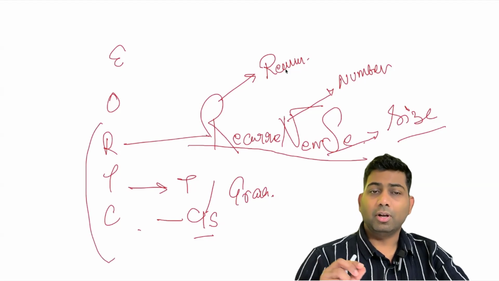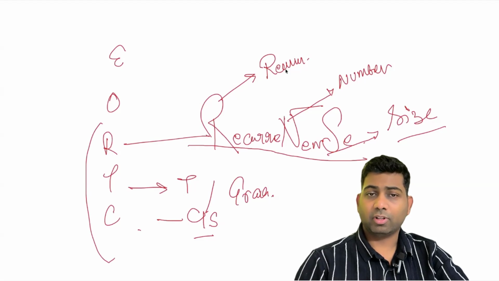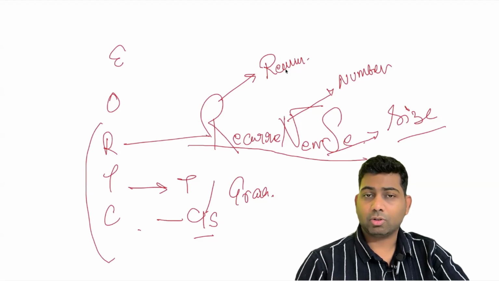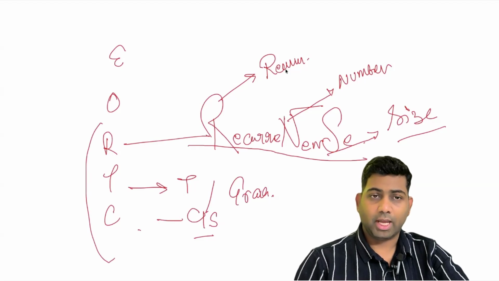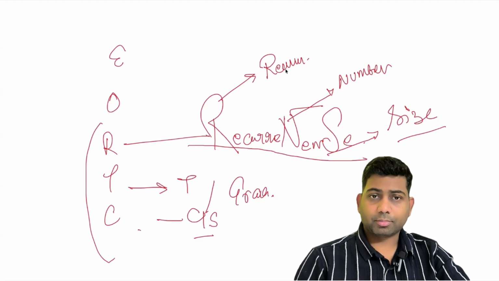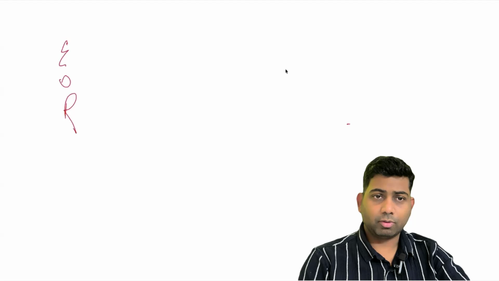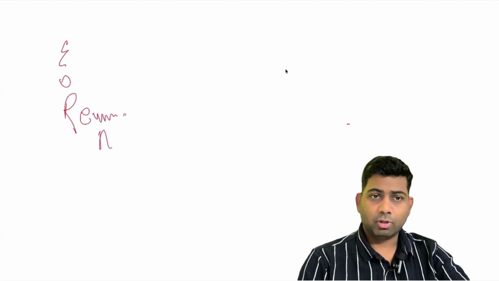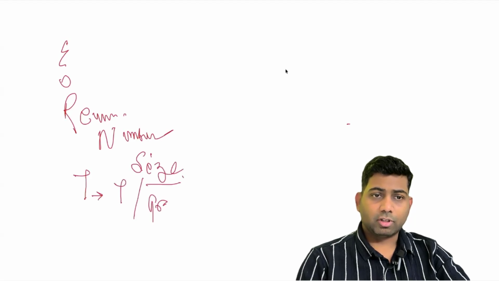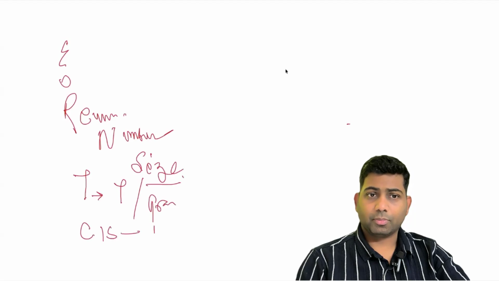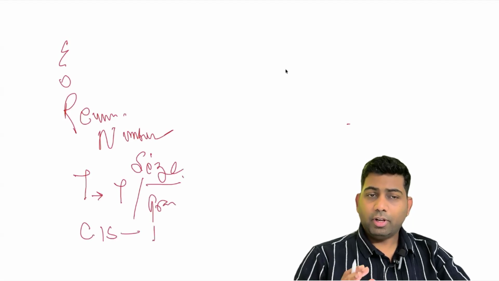Now, there are a lot of complex numbers allotted to each parameter to decide which tumor or which parameters are more likely to contribute to the progression and recurrence. We'll try to make things simple for you again. Now I'll just write it again. This time you're again writing it as EORTC. Now this time you're writing it as recurrence, N is for number of tumors, and S is for size of the tumors. Okay, and then you are writing the T here. T is for T stage as well as the grade, and then comes the CIS, which is the carcinoma in situ.